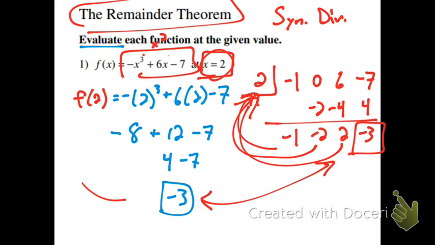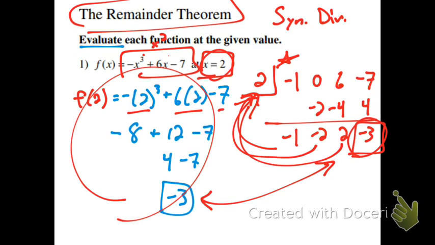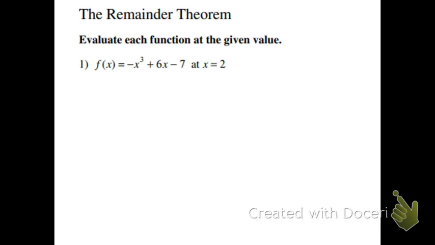So instead of doing all this work, right now what we're going to be doing is using synthetic division, and we're going to be circling that. Because the remainder there that we normally get is the same thing as what you get when you evaluate it using substitution. Okay? So what we're doing is this part over here. We're using synthetic division, and the remainder is going to be the remainder. Now, if this were 0, that's a different story. And we'll get into that, what that matters later. Okay? So 1 down.